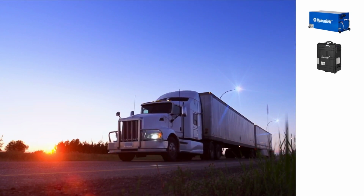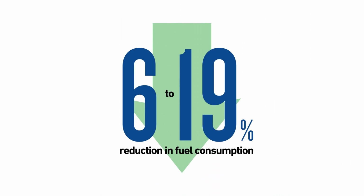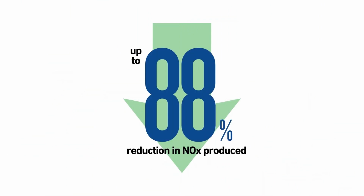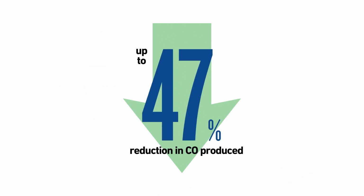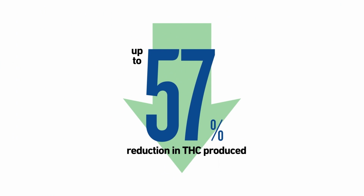So Dynacert right now has had a lot of success in the mining industry with the really big Caterpillar off-road dump trucks that you'd see in open pit mining. And they have seen a tremendous reduction in fuel consumption and carbon emissions in those industries. Those industries are very carbon intensive, and they're really looking to reduce their emissions impact. And this is such a simple retrofit for a vehicle that's already an asset to the company. They don't need to go out and buy a new truck or wait and see what's coming down the pipe. You can do this today, which is part of why it's such a big success.